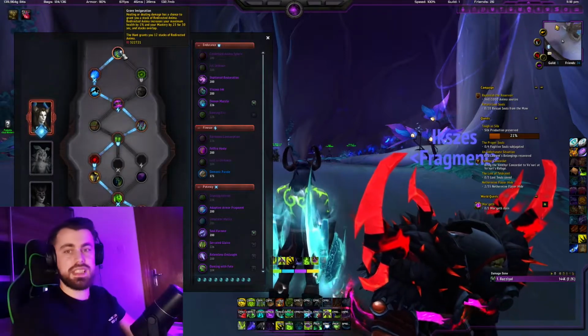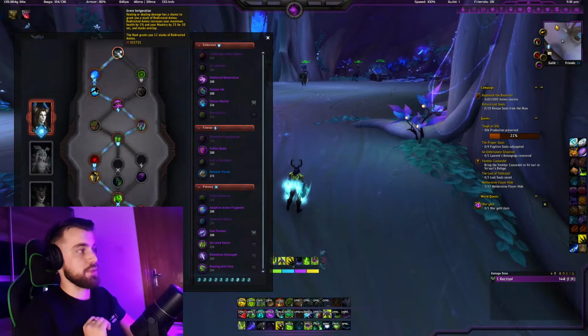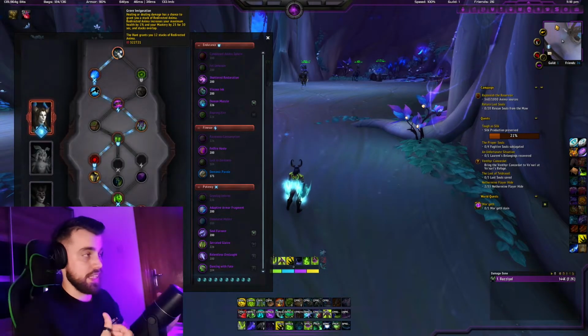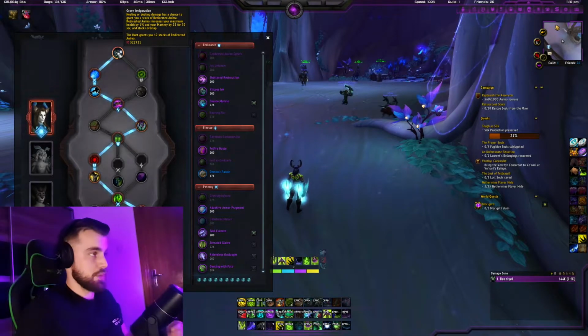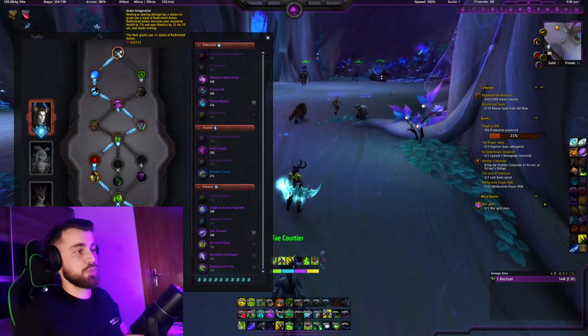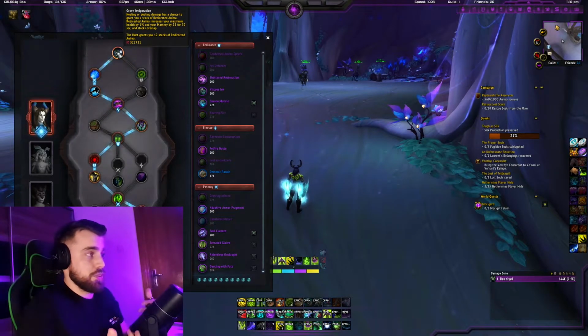Its first ability, which is actually great. You have a chance to have a stack of redirected anima whenever you damage or heal. As a Vengeance Demon Hunter, you can heal yourself, so that healing counts. And obviously you have a lot of AoE damage and single target damage as part of your usual rotation. These stacks grant you health and mastery, which is pretty useful since you're a tank.